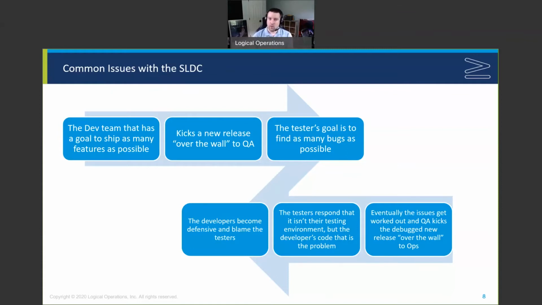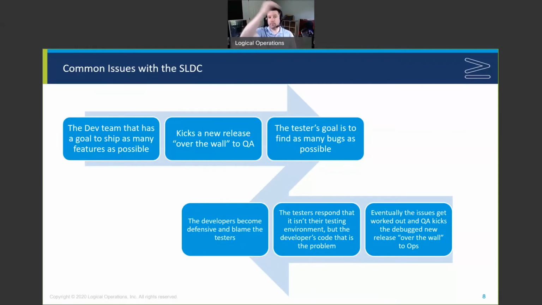Great. Well, it gets tested, and it turns out that what I didn't really think of is all the different ways in which these things need to work together securely. Because what I'm concerned about is getting something out the door that looks nice, that works. So QA kicks it back over the wall to me, and I get upset because I say, this is ridiculous. I know it works. Your environment isn't real. You're testing it in a way that doesn't make sense, but I have to start over. So my time cycle goes back to 0, and I rinse and repeat.